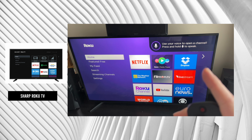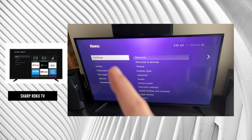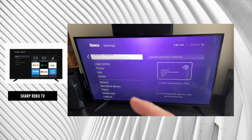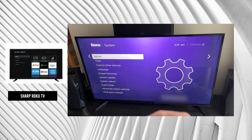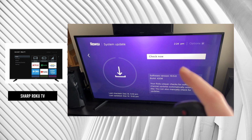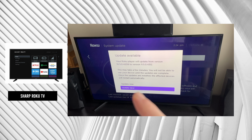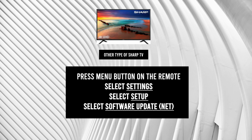If you have a Roku Sharp TV, you need to go on the left there and go on the settings. Tap OK. Then on this menu you need to go all the way down where it says System. Once you're on it, tap OK again, and finally go down where it says System Update in this specific menu, and tap OK again. Then you need to tap on Check Now. It will search, it will find an update if there is one. And what's left to do? Well, it's just to press on Update Now, press OK, and it will just take a few minutes and you'll be done.